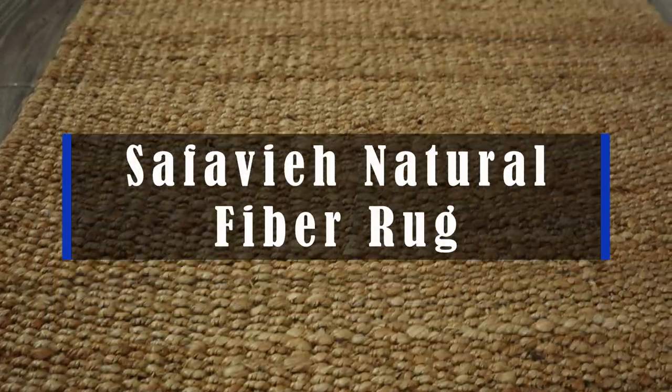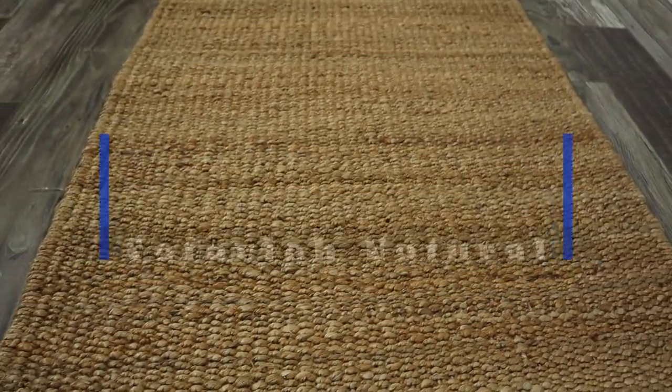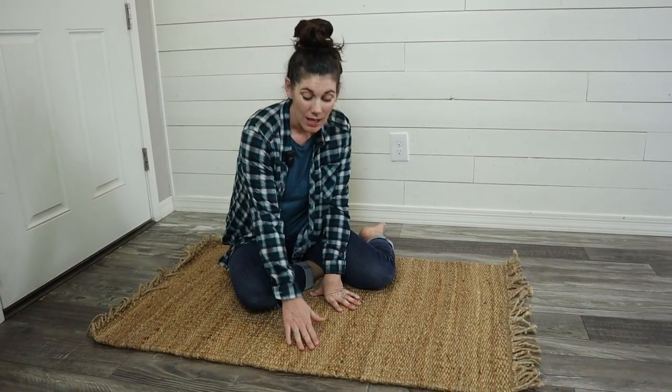Hey guys, this is the Safavieh natural fiber rug. We have it in the natural color made out of jute, and I love these rugs. They add so much texture to a space.